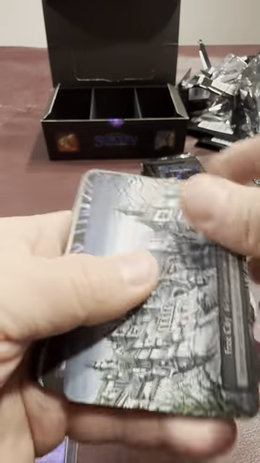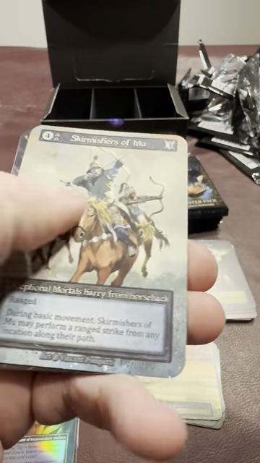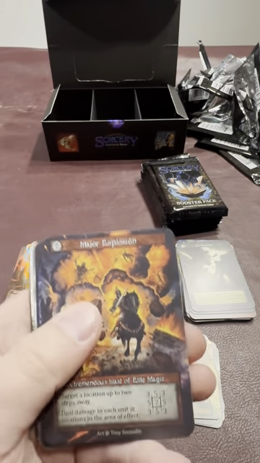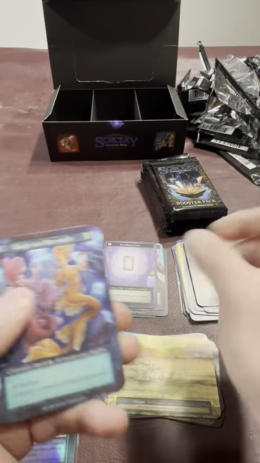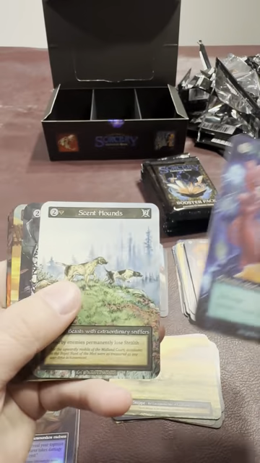City, Titanic Blast. Oh, there we go. For some reason, I thought it was the fire core. Major Explosion. Very cool art. Okay, Overpower.